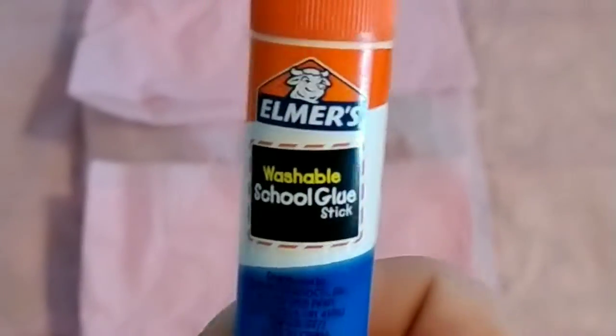Elmer's washable stick glue. And I know, don't freak out and go, oh my gosh, you're going to get glue all over the clothes. No, I'm not.